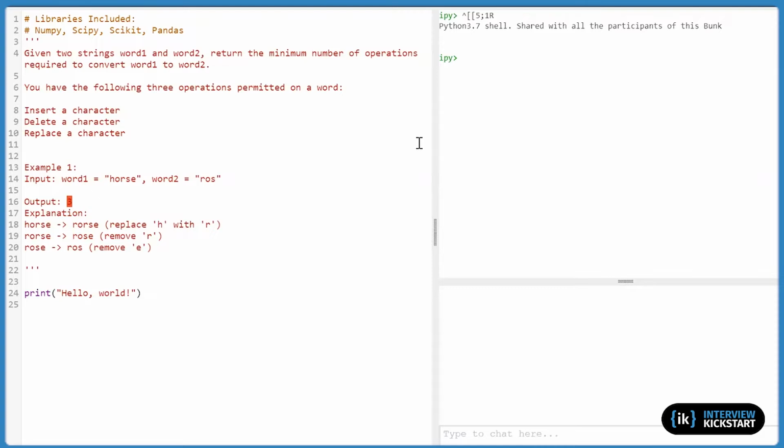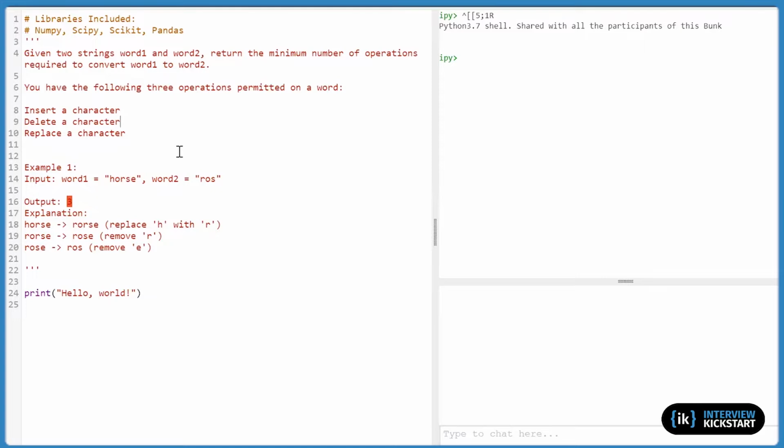So the length of word 1 and word 2, there are 3 possibilities, right?